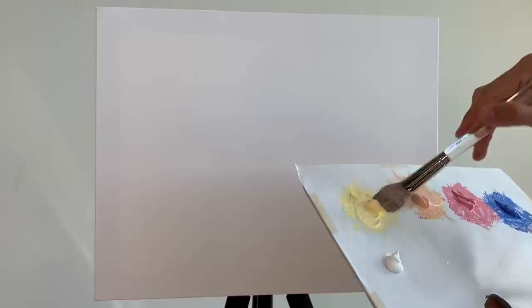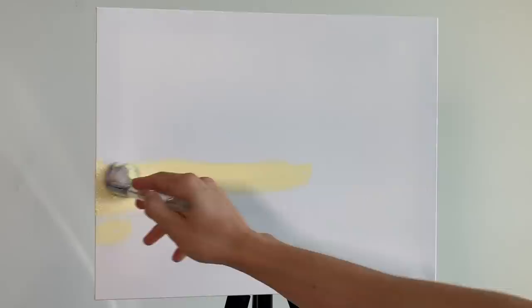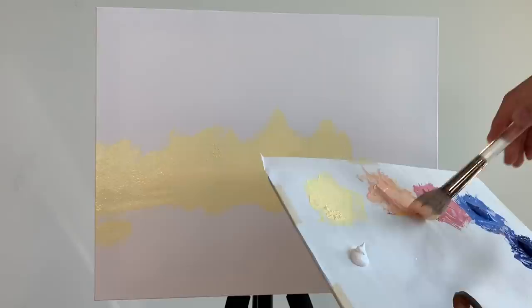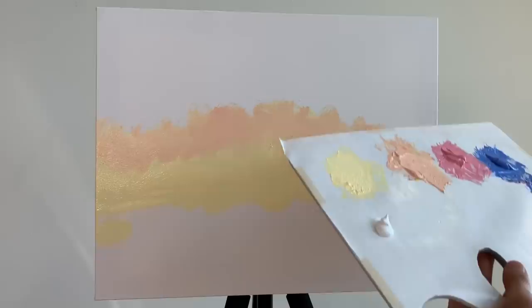Let's just start with this yellow here, and we're randomly gonna put it right about right in here. You can see I have water in my brush. That's good. It'll dry out slower. So I'm quickly adding that yellow right in here, taking all of it, and then let's move on to this orange color. Add it right on top, like this, really quickly, and then maybe take it all the way right here.